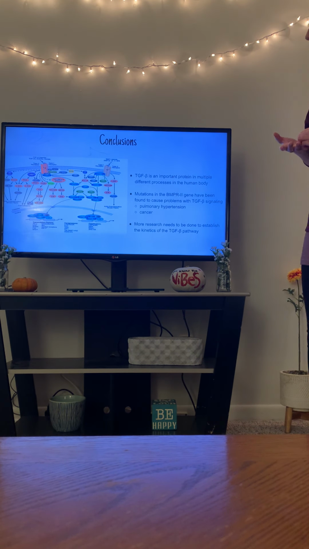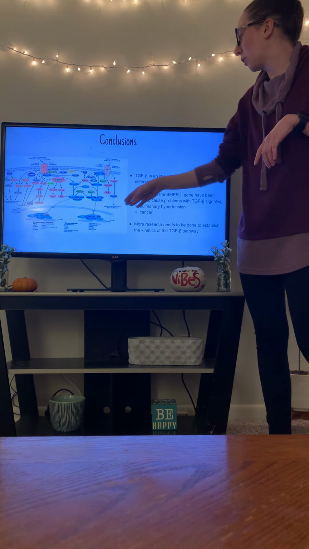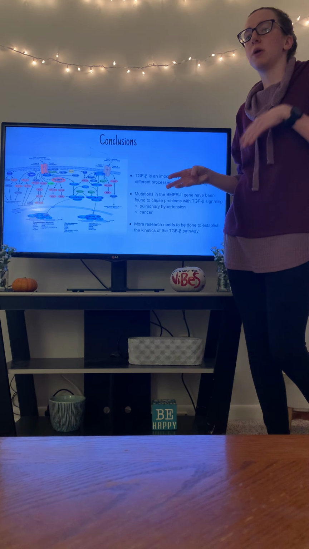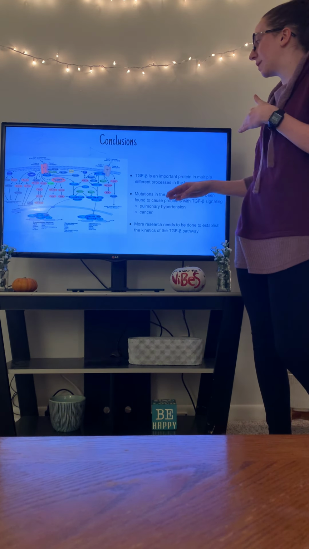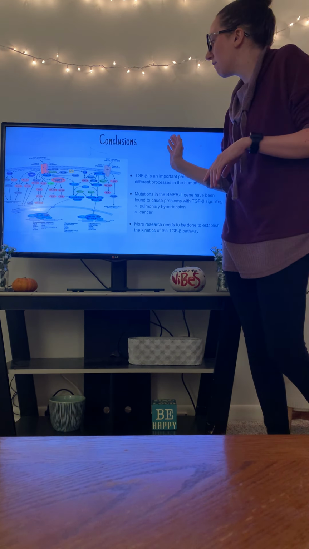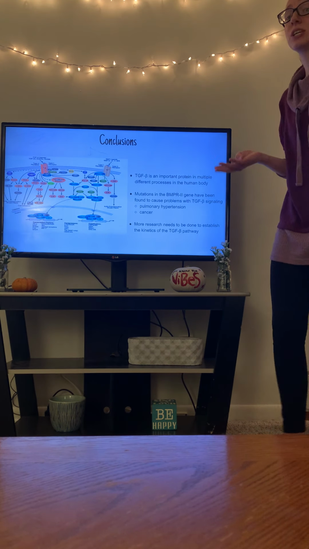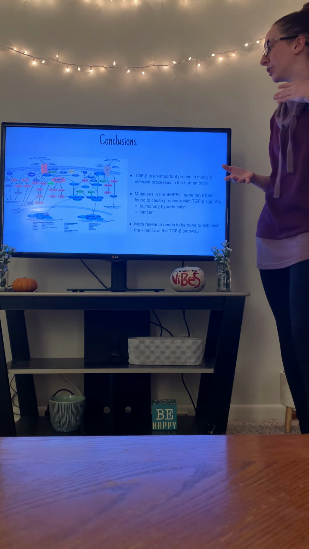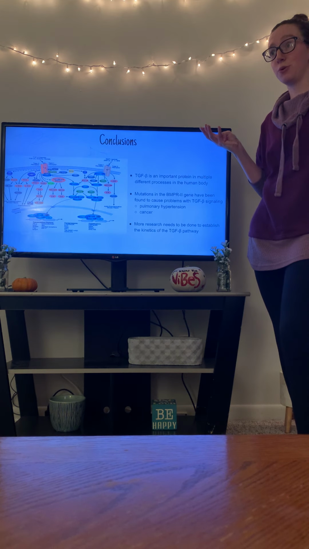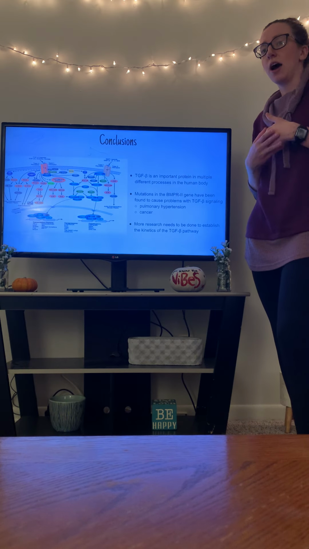This figure right here is just an overview of everything that TGF-beta and also BMPR2 controls. I just went over the SMAD pathway, which leads to gene expression, but as you can see, TGF-beta and BMPR2 working together is super important in a bunch of different phosphorylations and a bunch of different pathways. That is an area of research that I'd be super interested to look more into. So that's pretty much a general overview of what I wrote my paper about and of the TGF-beta pathway.